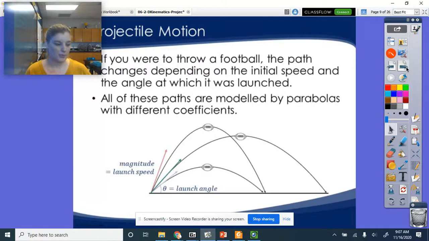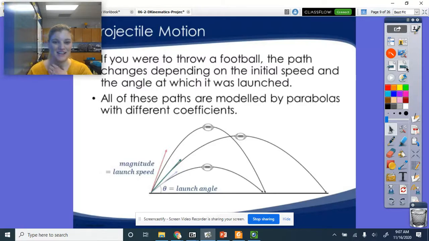So, like if you throw a football, or I had to make sure I got this right, but oh shoot, Jason Myers, was that his name from the Seahawks last night? Jason Myers from the Seahawks on Sunday night, Monday, what day is today? Today's Monday. Sunday night, kicked a 61-yard field goal. And it was really far. It also barely made it.